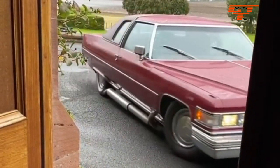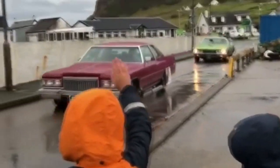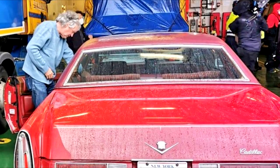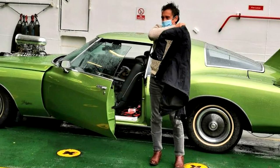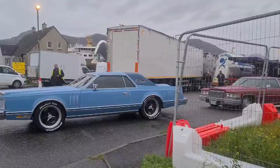From Torridon they took a very scenic route through the beautiful Scottish landscape to Staffin on the island of Skye, where they spent the night. The next morning they continued their trip to Uig where they took a ferry which would bring them to North Uist, one of the Outer Hebrides islands. After boarding, half the deck of the ferry was used for the cars of the presenters and the crew. Around half past eleven they set foot on land in Lochmaddy where they had a short lunch before continuing their travel across the island.